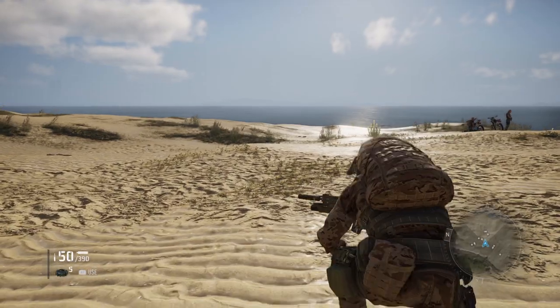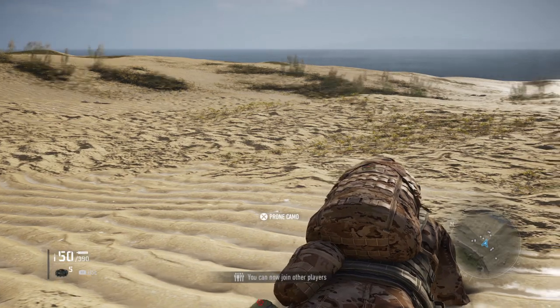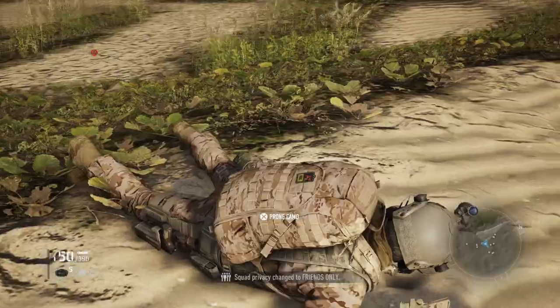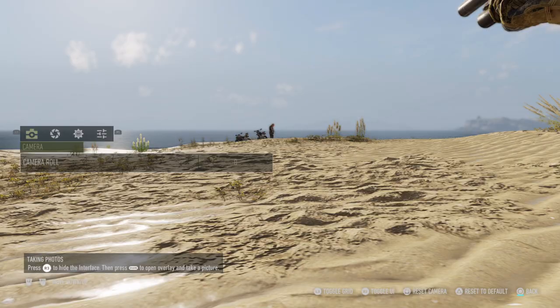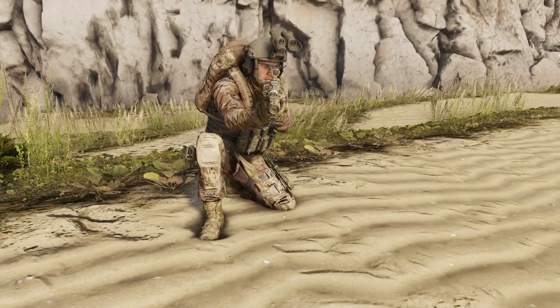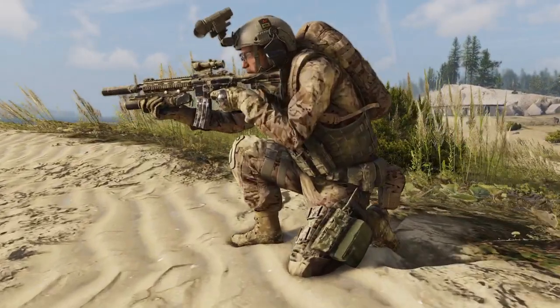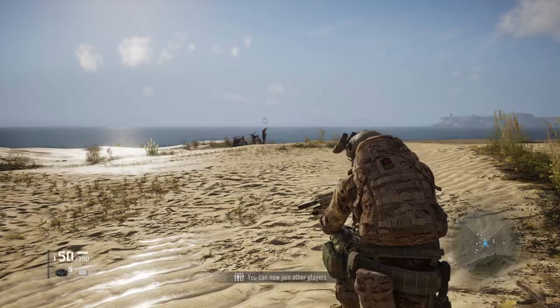Let's get him into the sand and have a look at what he looks like down on the prone. Whoa, what's happening there? Oh, it's a bit of a glitch. Well, let's just do it this way then, the old-fashioned way. So there we go. Don't quite know what happened there. Let's see if it happens in the kneeling. Nope. Okay. So there we go. That's what he looks like. Not bad. Very similar to what the SAS would be geared out like.